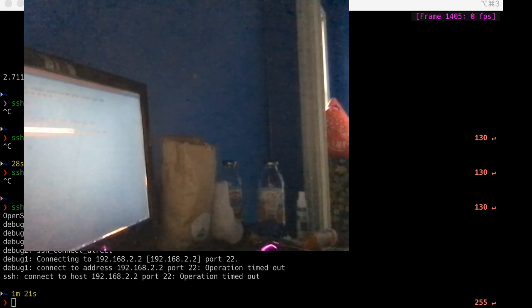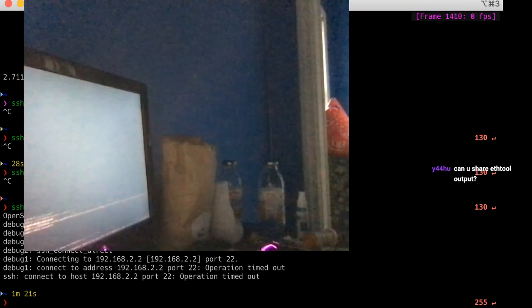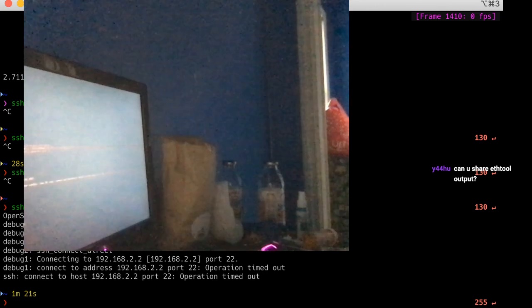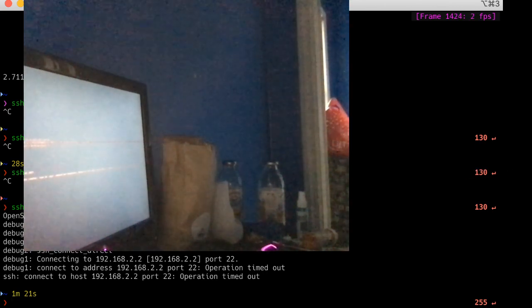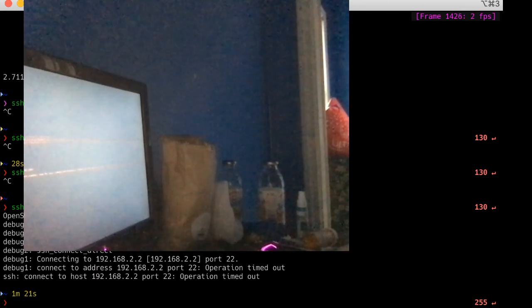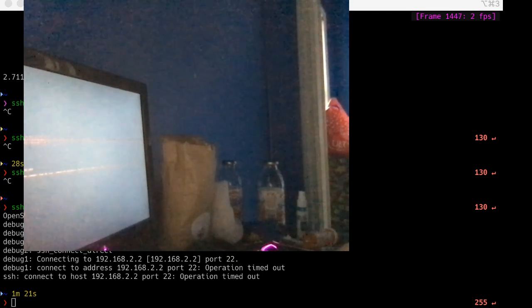You know, when in doubt, I may just have to turn it off and on again, right? That shouldn't take long, so I'll go ahead and do that, since I can't connect here anyways. Alright, so I'm rebooting real quick. I will share ethtool output as soon as this reboots. Sorry, I just saw that. I would have done it before I rebooted. The stop job is running.